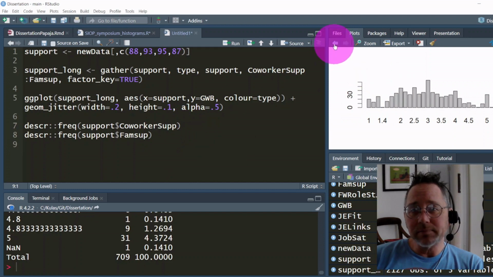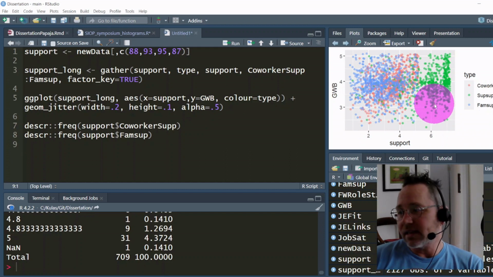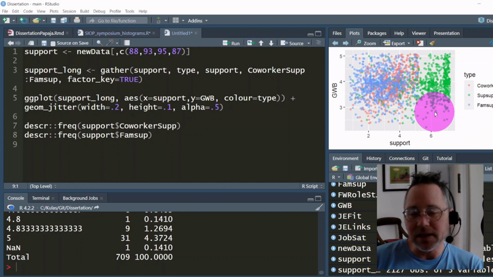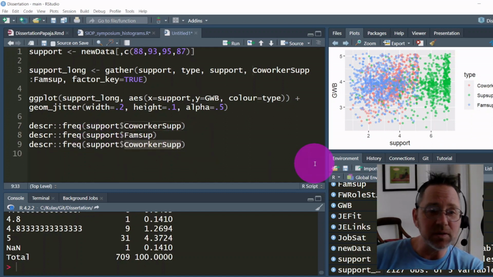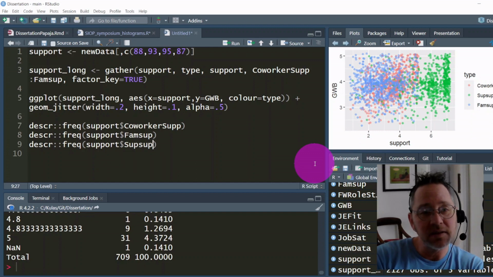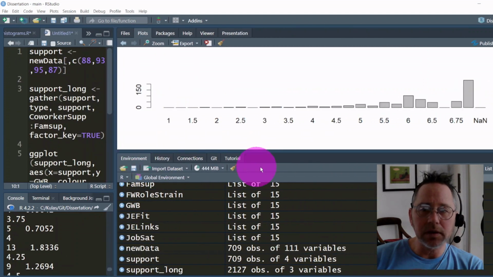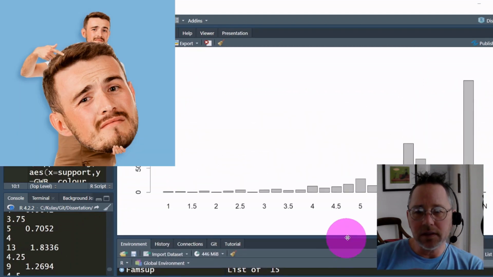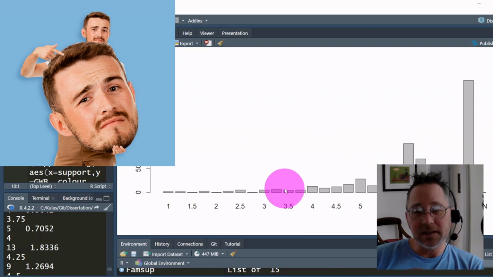And then the one that we're suspicious of, and it looks even more suspicious when the plot isn't blown up, when it's compacted a bit. You can really see that grouping of greens there. So sup, I didn't come up with these variable names. I certainly didn't come up with the variable capitalization scheme, because I hate that mixture. It doesn't seem to want to zoom for me, but we'll try to expand it here and take a look. Definitely different from the 1 to 5. It's a definitely negatively skewed distribution. There's a ton of 7s.